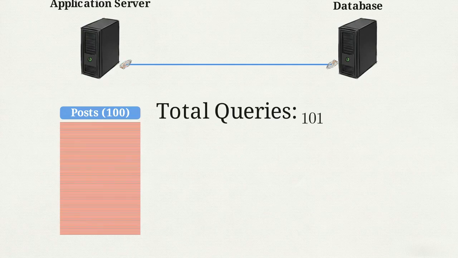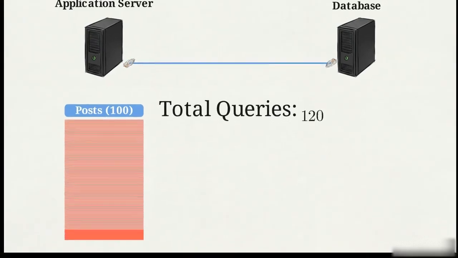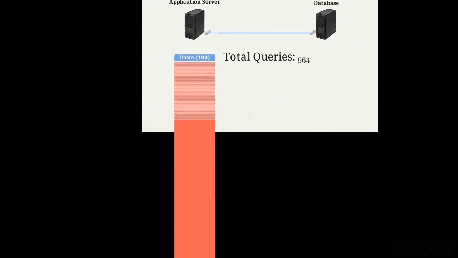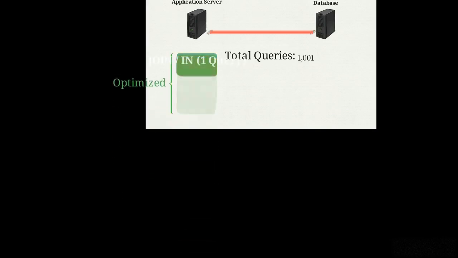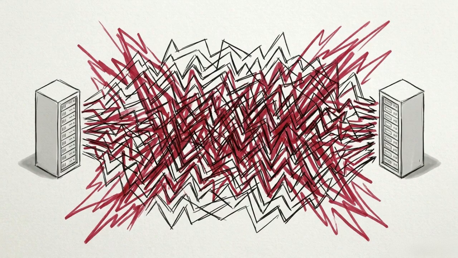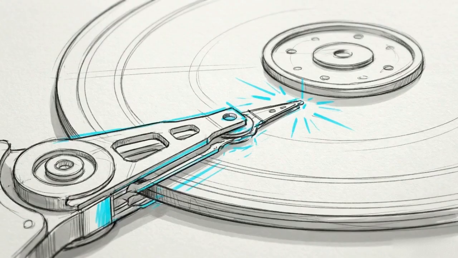At a scale of 1,000 posts, that becomes 1,001 separate queries. Network latency explodes because the physical time it takes for data packets to travel back and forth is multiplied by every item in your list. You fix this by using SQL joins or by fetching relational data in a single batch using the in operator. This consolidates the fragmented requests into one single query, bypassing the latency multiplier entirely. The N+1 problem occurs when a server treats a high-latency network connection as if it were a low-latency local memory loop.